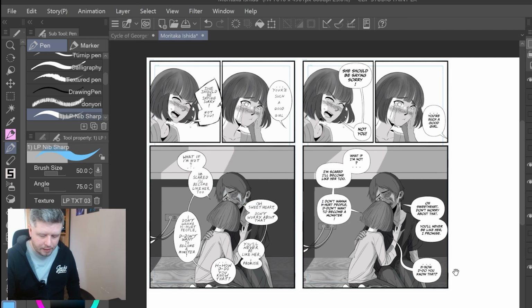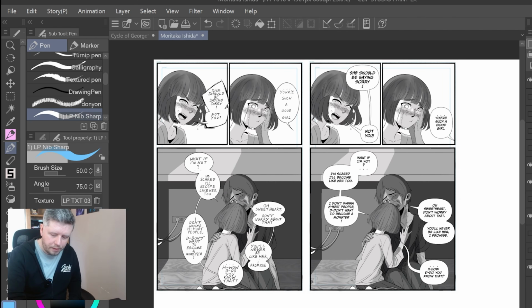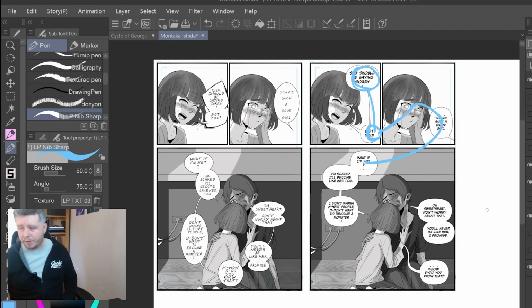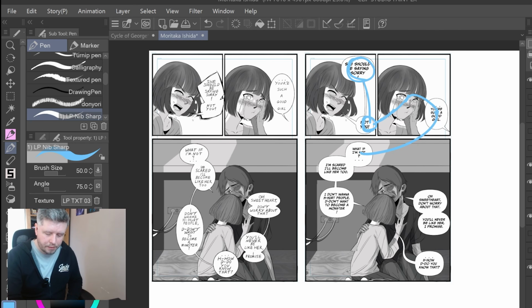So I had a little play around and I thought, okay, well, we've got number 1 here, number 2 here, then we go up to the face and down again, and then we go to the third panel. Now, again, I might have got the order wrong. She might be saying 2 things and then he says 2 things and she says 1 thing. I don't know. So you'll have to correct me in the comments if I've got this wrong.